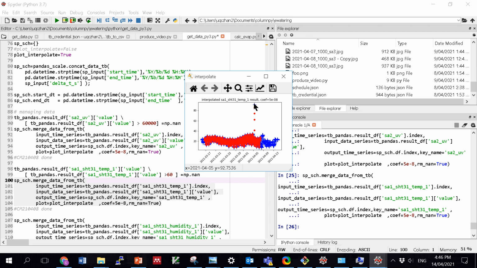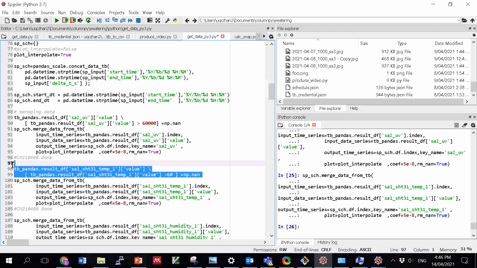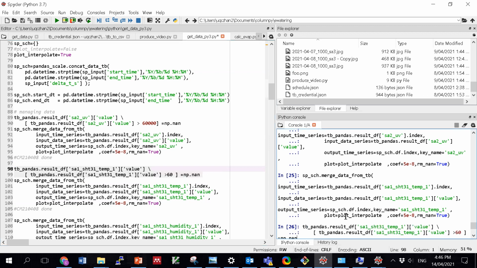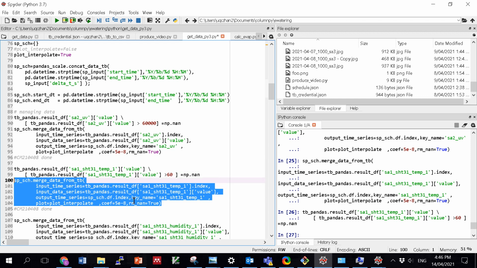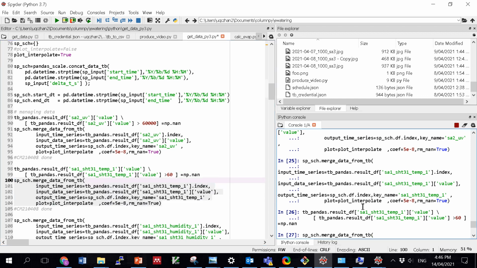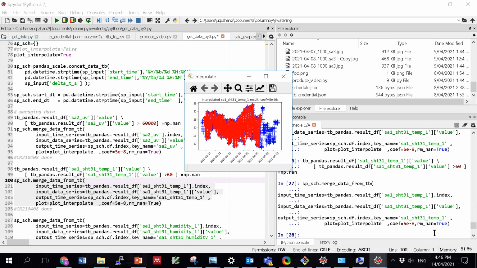And you don't want that noisy value to affect your results. So what you do is that you first delete that one. And now, if I run this again, the result is not going to be affected by that noisy value anymore. Does that make sense? Yeah.